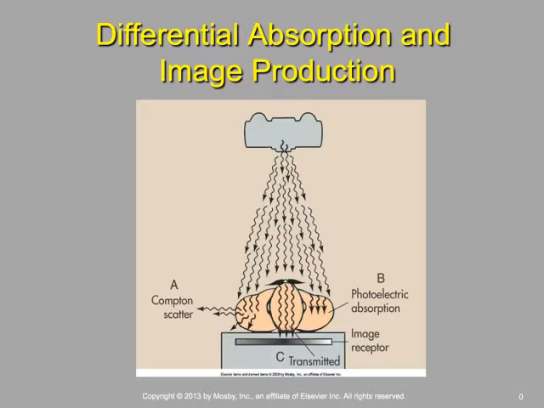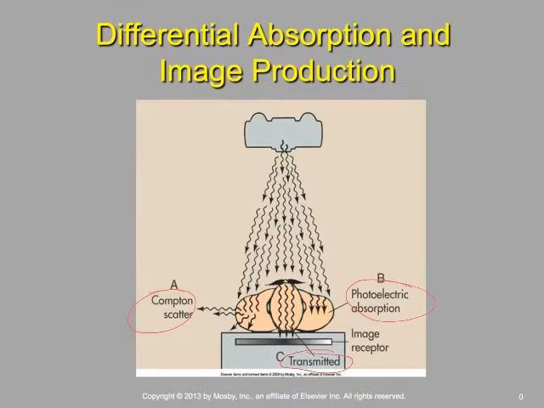And the difference between the X-rays that are transmitted through the patient, down here we see transmitted X-rays striking the image receptor. The difference between the transmitted X-rays and these X-rays that are either Compton scattered away from the image receptor and the photoelectric effect where the X-rays are just completely attenuated and the patient's cells are ionized, that difference is how we get a picture. So we will call that difference differential absorption.